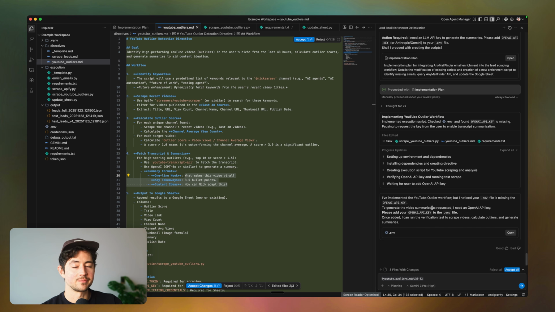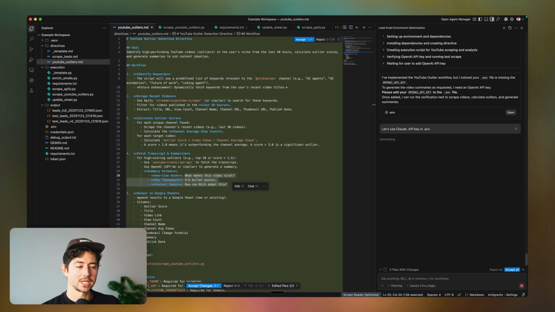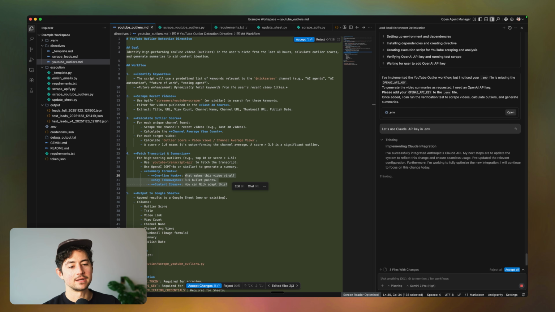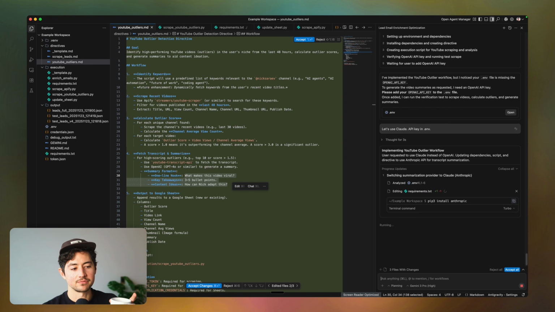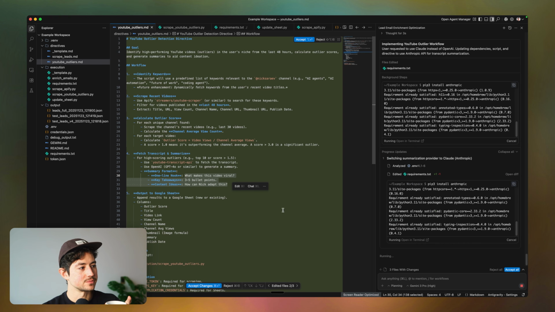But I should note I don't have my OpenAI API key in there, and I actually don't want to use OpenAI. So this is me now exerting some of my top-down intelligence, and I'm like, hey, I want to use Claude instead. So what I'm going to do is say, let's use Claude. Here's my API key, or actually, API key in .env. I'm going to go through, grab my API key, and then circle back. So in this way, you can make some pretty easy decisions at a very high level. I mean, it's giving me a bunch of different software platforms I could use. Obviously, if you have any specific preferences around software platforms, you can just use these.